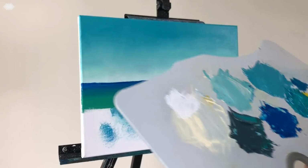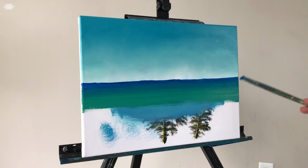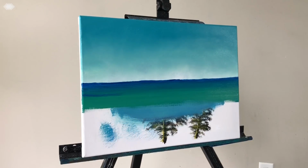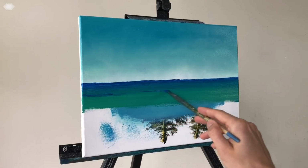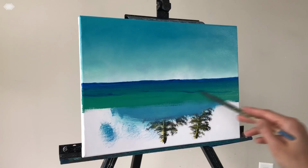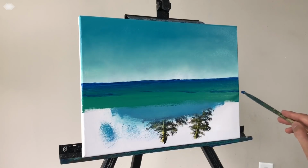So now, what we're gonna do is first grab this blue, right? And we're gonna create some of the waves, okay? And let's add a base coat. So this will be like a base coat. How about one wave will be up here, you know? Maybe it cuts, and then another wave. Maybe it kind of goes at an angle. So maybe it comes out and it goes like this, right? So let's draw that out with this blue color. And just draw it out like that.